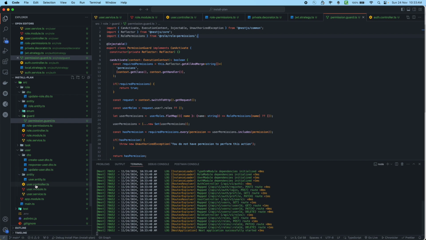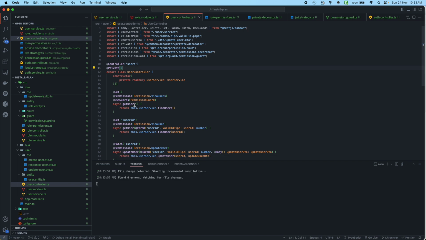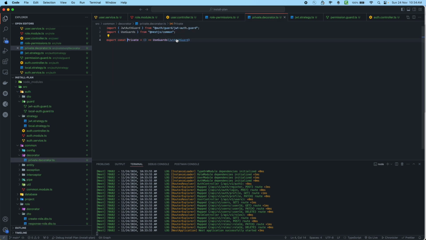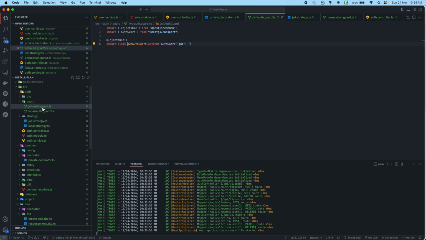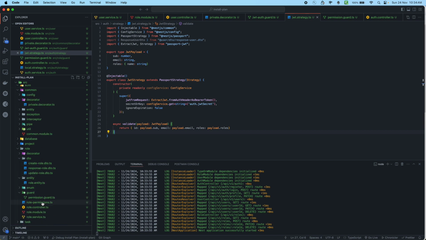Now we will verify everything from here. I'm going to remove this view user from the user controller, since view user is part of this handler only. Before it proceeds to the user controller, it will verify whether it has a proper access token. In the auth guard, it is actually verifying that the strategy should be able to extract the payload. That's it.